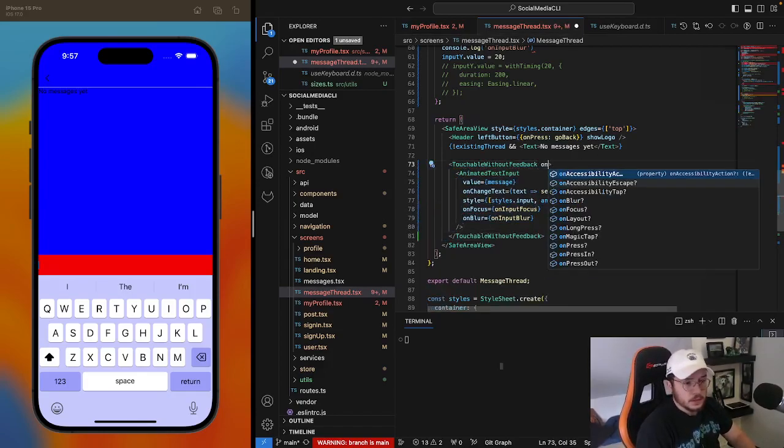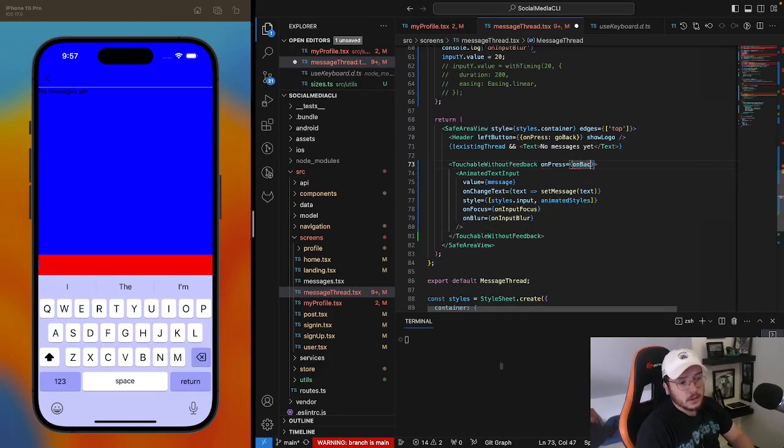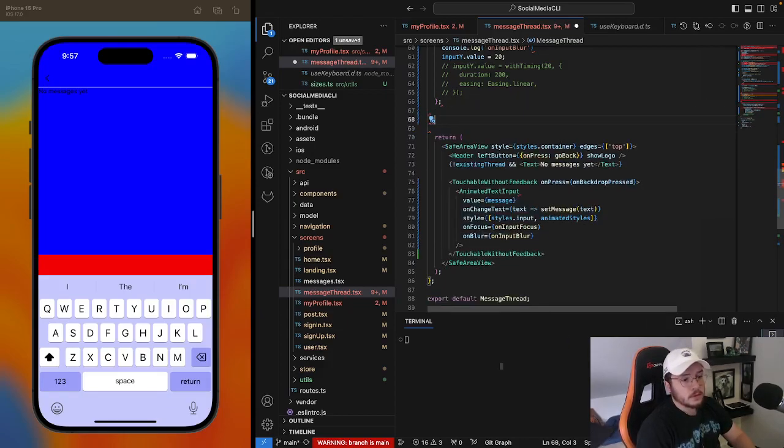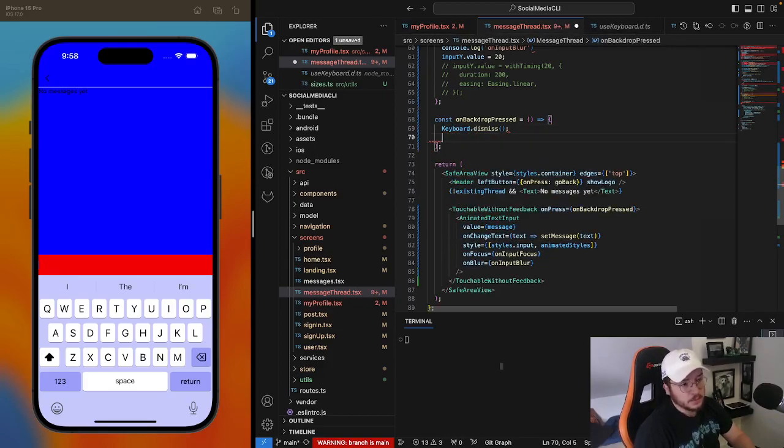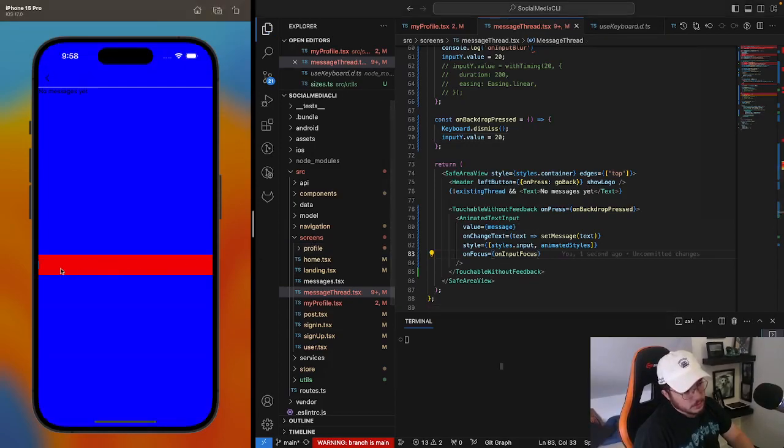And when we onPress, we are onBackdropPressed. We should do Keyboard.dismiss, inputY.value is 20. So the onBlur isn't working, which is fine.